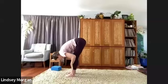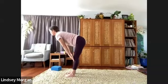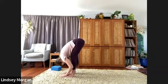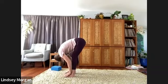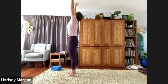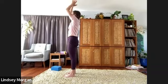Inhale, rise up halfway. Exhale, forward fold. Inhale, rise yourself all the way back up through standing. Lift the arms, lift the gaze. Exhale, hands come down through heart center.